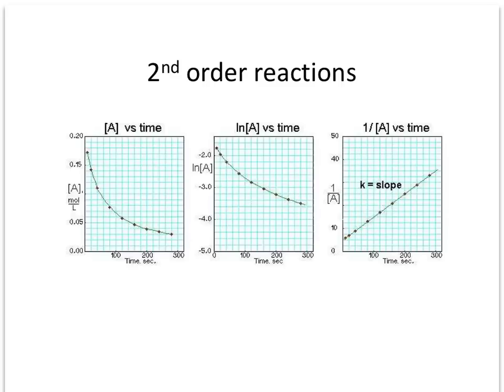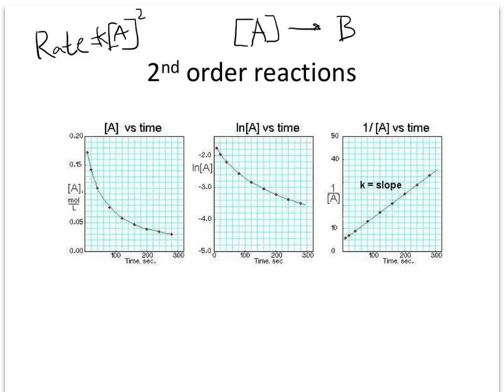And finally, let's talk about second order reactions. So once again, if we look at the graphs of the concentration of A versus time, and this is a second order reaction, and we're looking at just the concentration of A turning into B, and we're saying that this is second order, which means that the rate is equal to, there could be several things. We'll just say it's k times the concentration of A squared. So any overall second order reaction.